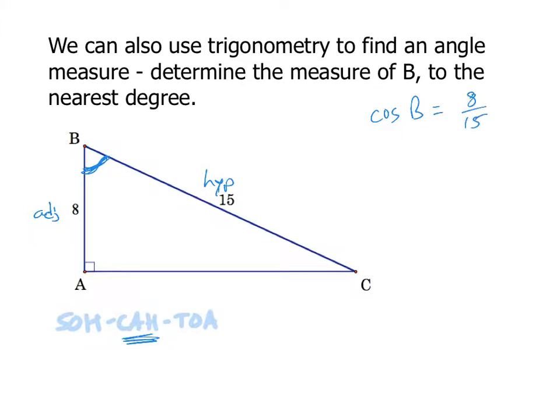Now this is kind of weird, because how do you do the opposite or the inverse of cosine? Well, you do just that. What you're going to do is take the inverse of cosine. So this is the equation we're going to end up with. And I know you're saying, wow, where the heck did that equation come from? That is definitely worth talking about. So let me erase that for a minute and talk about how to get that.